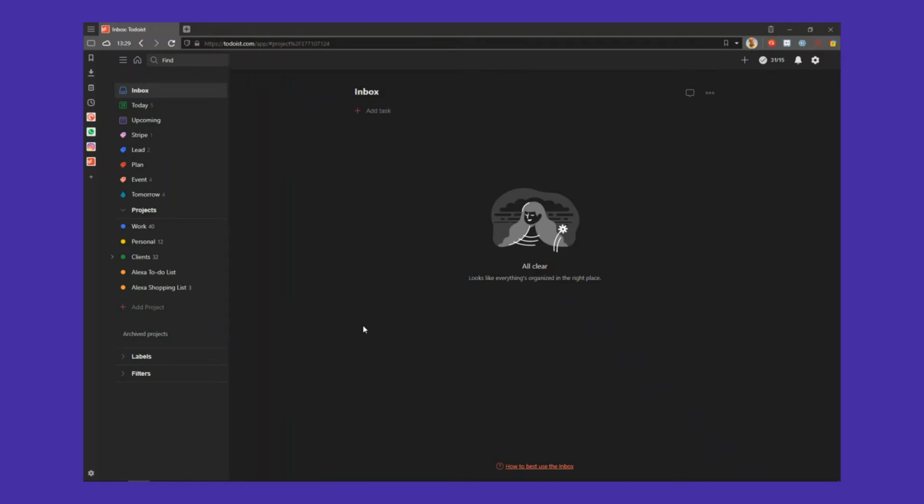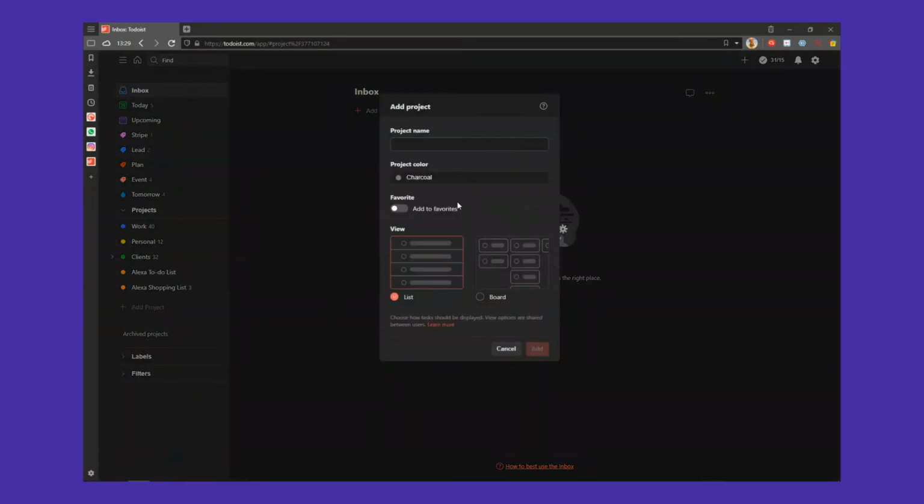Okay, so this is my Todoist. On the left-hand side, you can see stuff that's happening today and stuff that's happening upcoming and also a list of projects. So what we're going to do is create a content calendar using Todoist. Really simple to set this up. The first thing you want to do is to add a new project. So head over to the left-hand side and click on Add Project. And we're going to call it, surprisingly, Content Calendar. There we go.